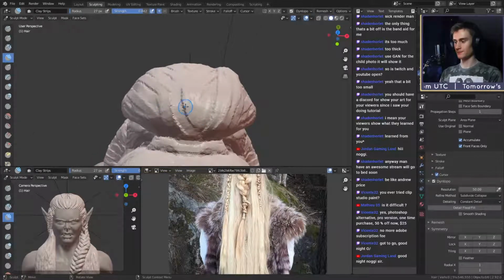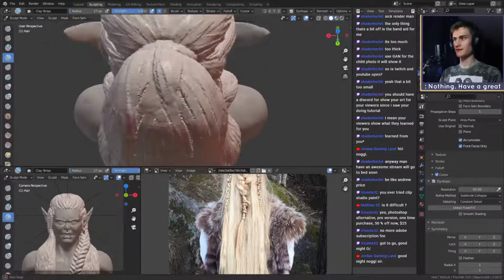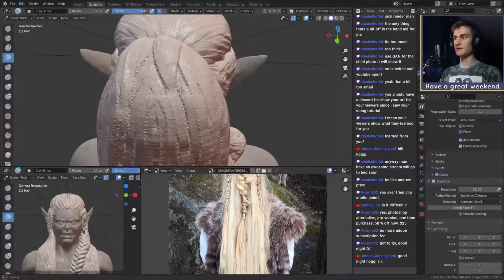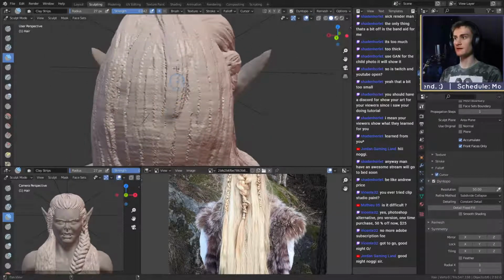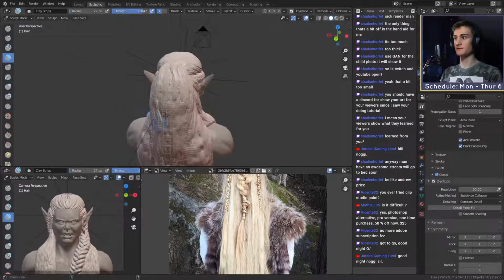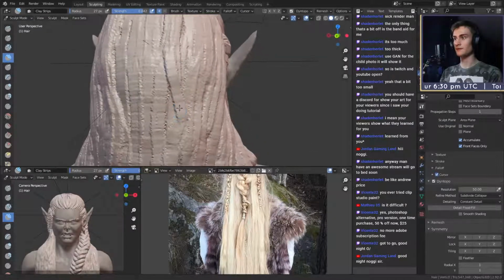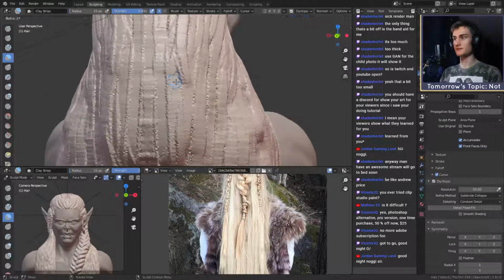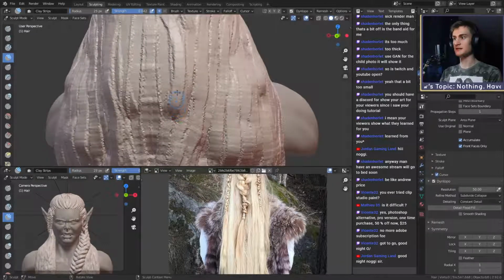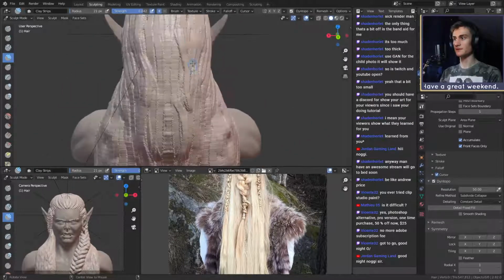And that is what I mean with multiple layers. We can see these strands now on top of the main flow, but we can still also see the main flow underneath. This way we can create a nice three-dimensional feel while still keeping the main flow intact and also introducing more of these individual strands. Some can stop right there, some can even begin right here. They don't need to begin all up there. They're just supposed to break the main flow.